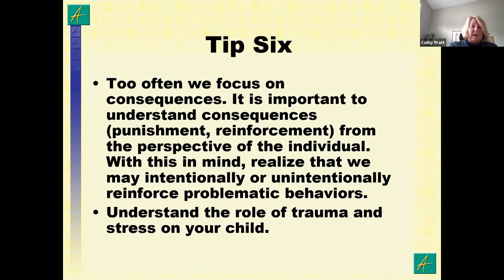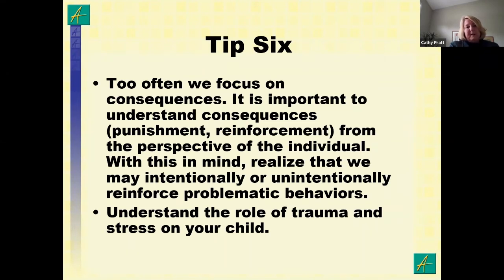It could be caused by treatment approaches that have been used in the past. It could be caused by punitive strategies that have been used in the past. It could be caused by relationships that have gone awry. And so what we know about children who are in stress brain, children who have trauma, is that they often go into this fight or flight mode.